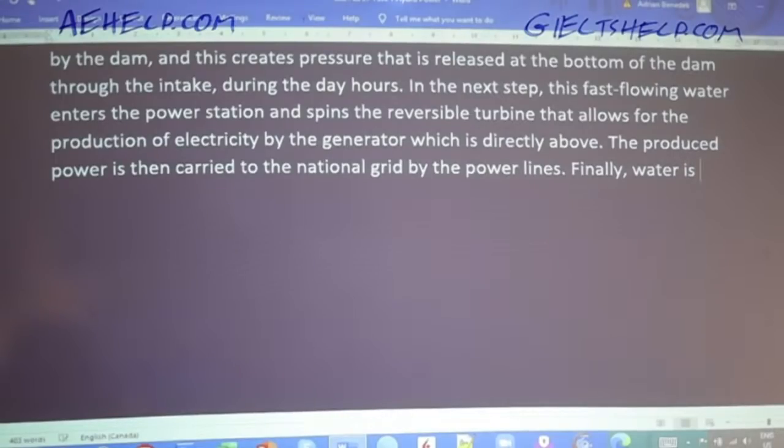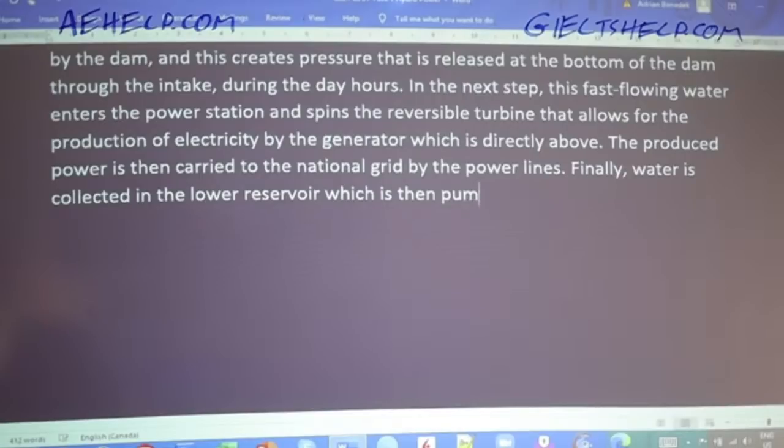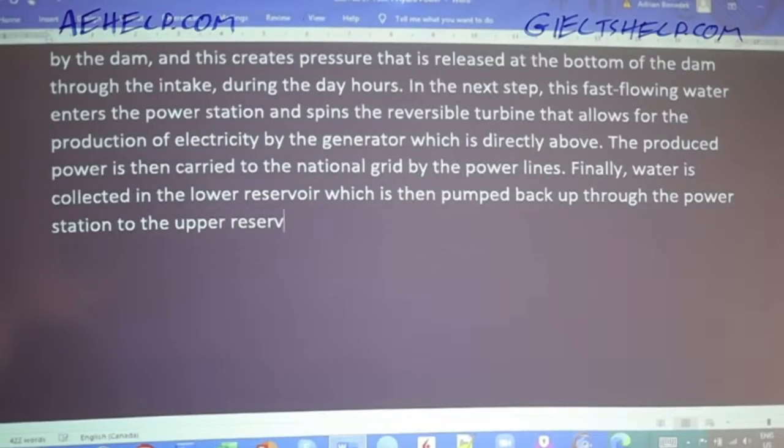So finally, water is collected in the lower reservoir, which is then pumped back up through the power station to the upper reservoir during nighttime hours.